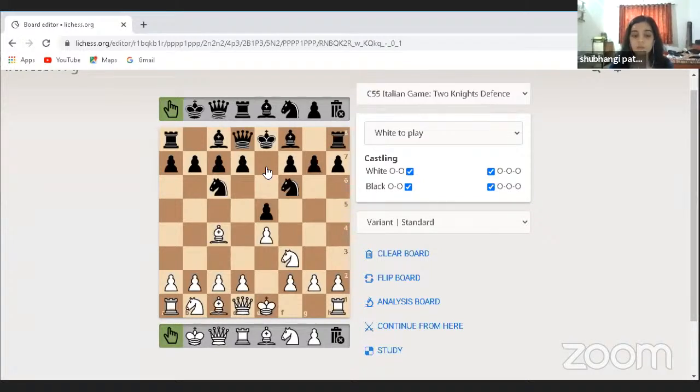Okay. Now what will white move? Black's horse, this knight, is attacking our pawn. You can see this can happen. Okay. So we have to protect our pawn. So what will we do? We'll also take out our knight, right? Let us take out our knight. So we'll also take out our knight from here to here.